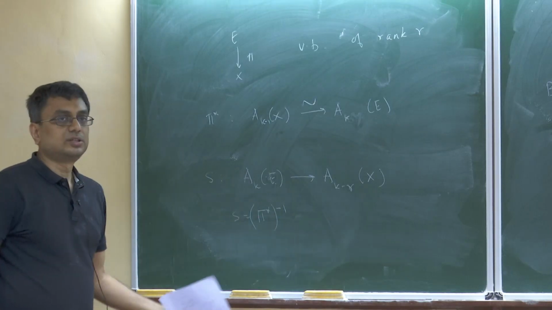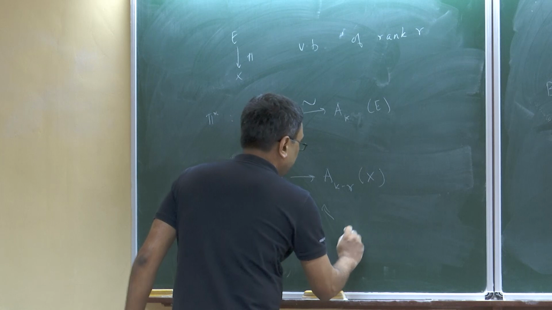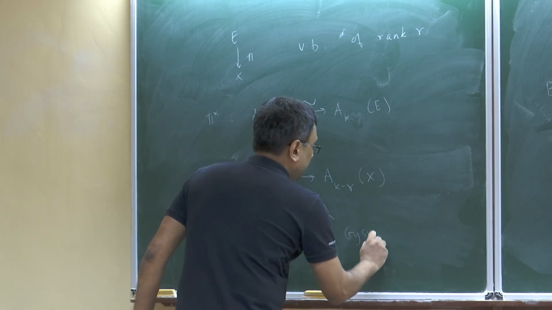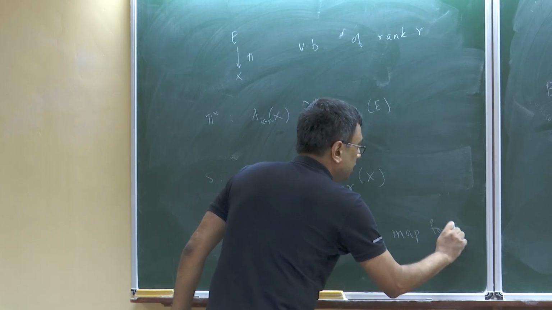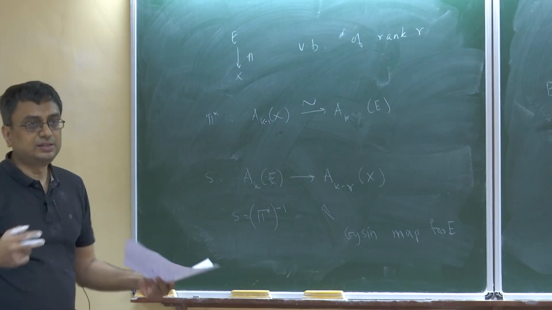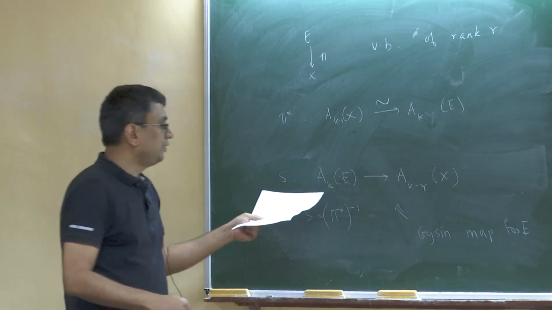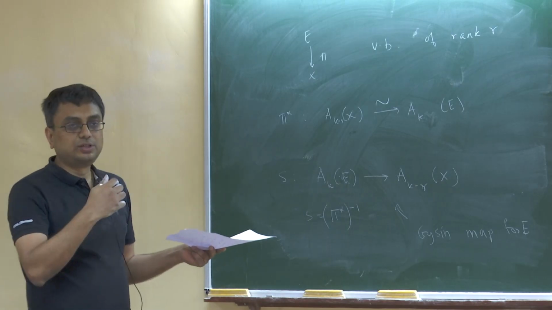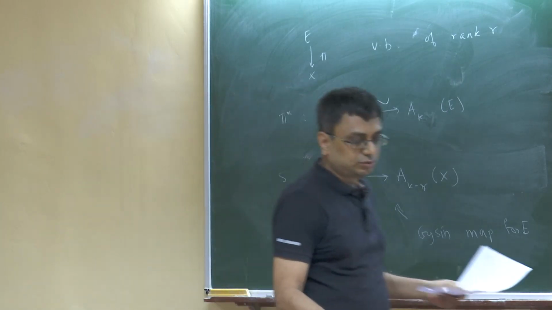Their inverses are called Gysin maps for vector bundles. So this is called Gysin maps for vector bundles. So this is like pullback along the zero section, if you like. They are defined by first showing the pullback is an isomorphism, but you can think of it as that you can pull back along the zero section of that vector bundle.